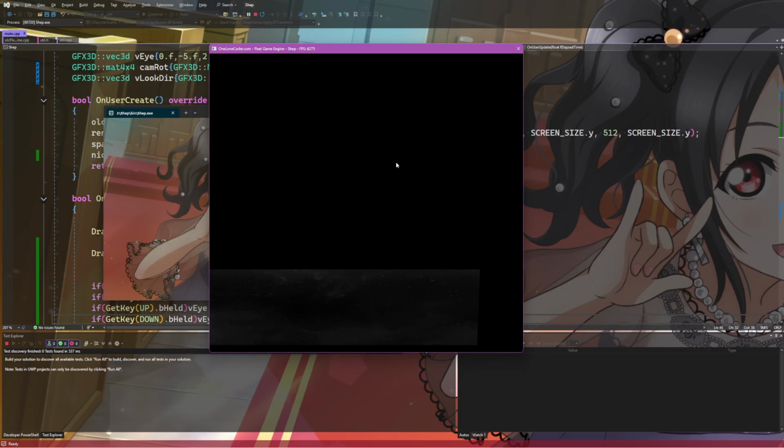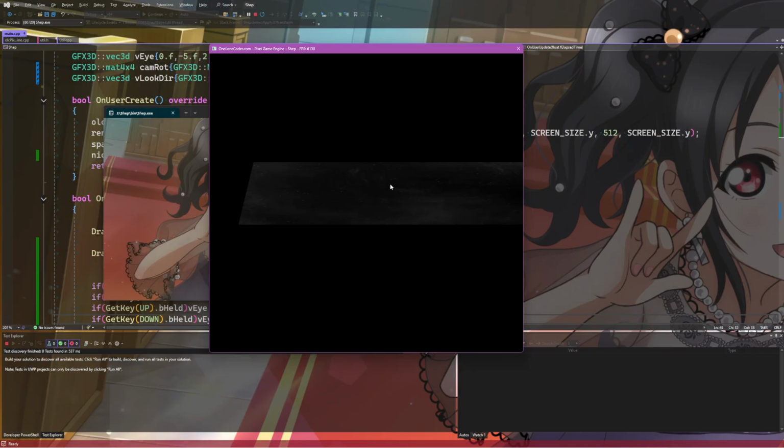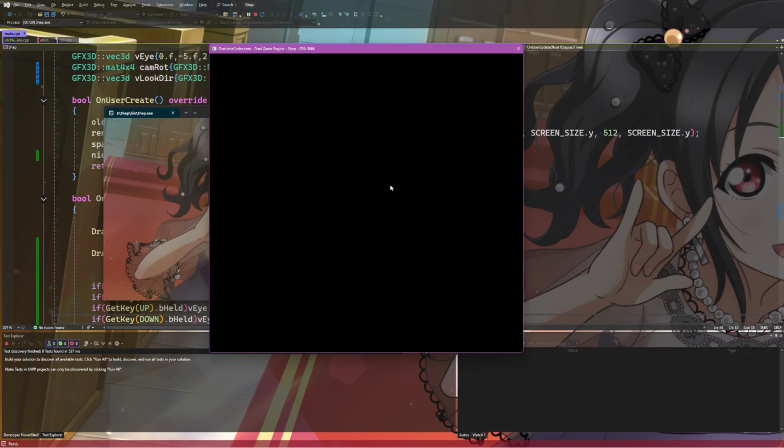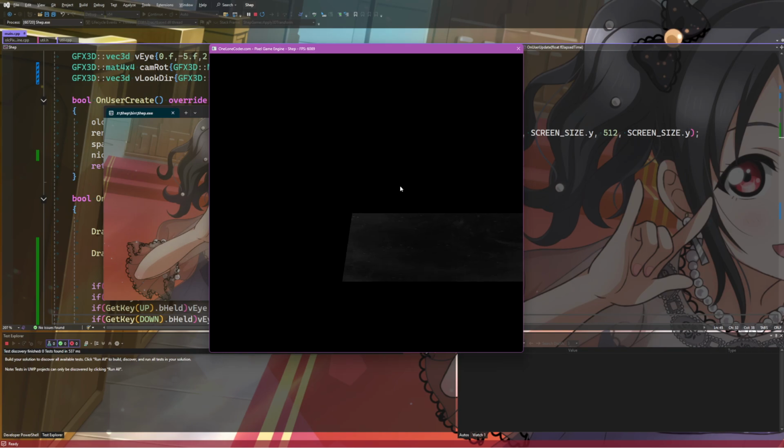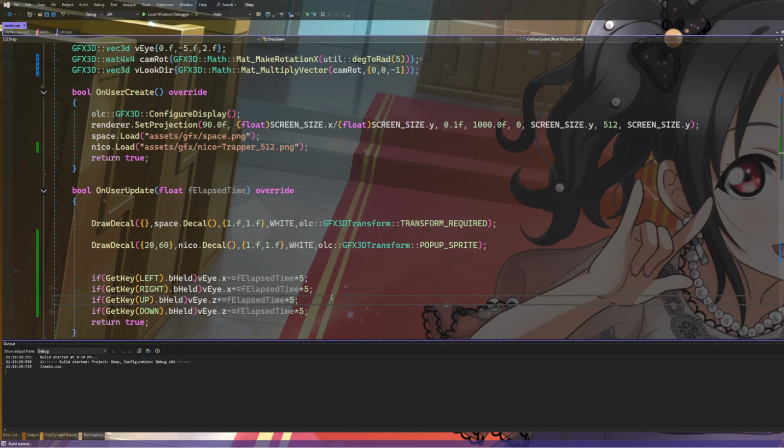Wait, what? Is that right? Why does it look weird? I don't know if that's right. That's not what I was expecting. Where is it? I don't know. I assume changing Z will make us go up and down. I think that's what I wanted.